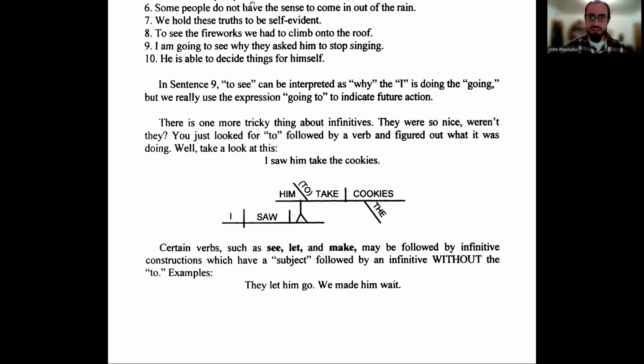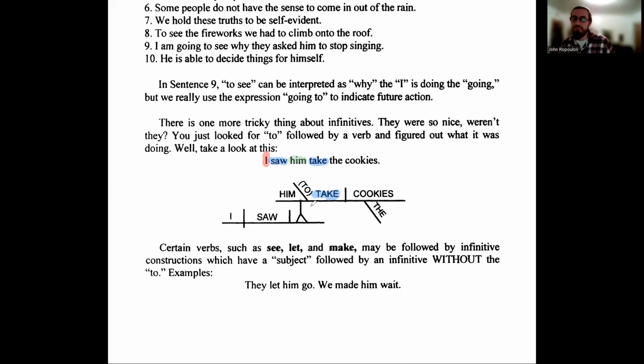I saw, I is the subject, right? If we break this down, it's the main subject. What's the verb? Saw. What did you see? Him take. So him is like a subject for take, right? I saw him take. There's actually an implied to. Now, I know that would sound really strange. I saw him to take, okay? But there's actually an implied to, you can say, all right?